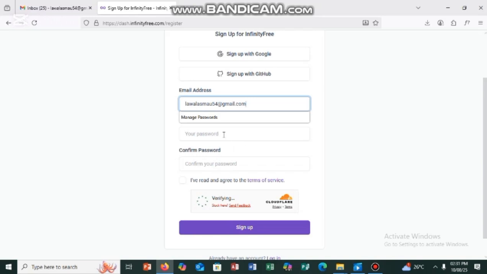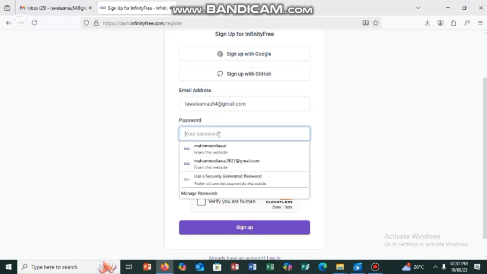After doing that, it will now give you the option of inputting a password, which you have to create, and also make sure that in the 2 columns you use the same password for both.